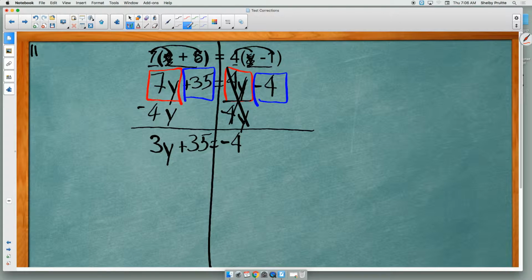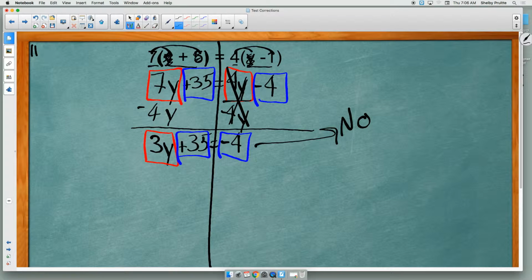So I can do this again and start with my like terms. I have 3y. It's all by itself because nothing else has a variable. Then I have positive 35, negative 4. So since I have 2 blues, which are like terms, I got to get those together first. I cannot start with the negative 4. I can't move that to the other side because then my right side is blank. So instead I'm going to move the positive 35. Since it's plus 35 or positive, I need to subtract it. So I subtract a 35 from both sides.